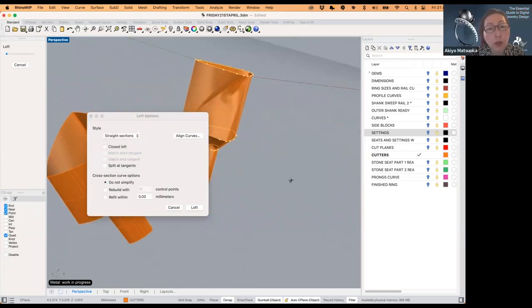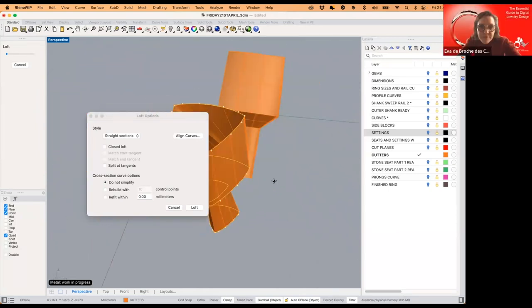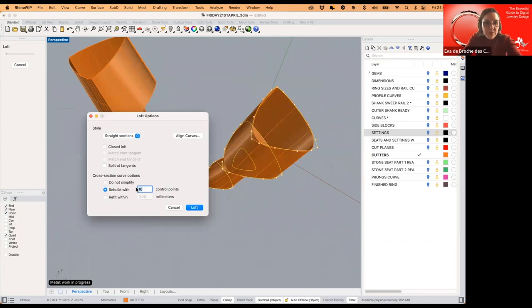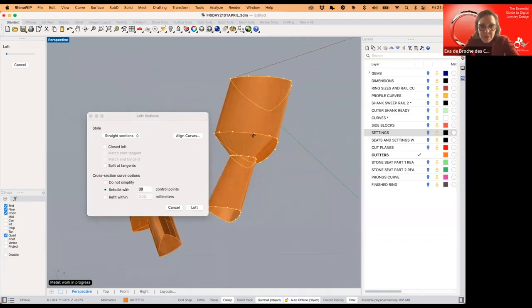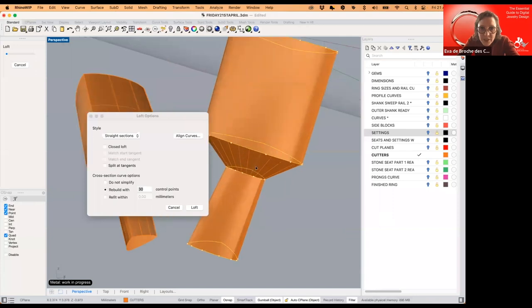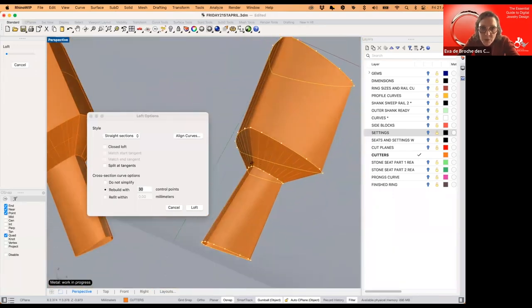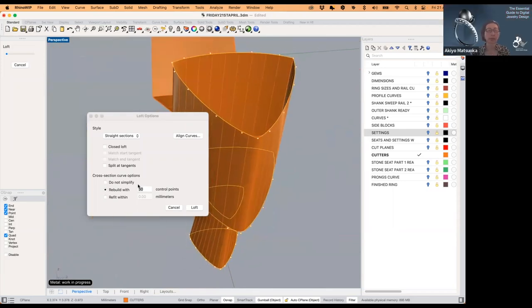Still giving not a great result. I don't understand. Straight section option. I can also rebuild with. No, that's going to make it not look straight. It won't look totally straight, but it's okay because actually that's not so bad at all. I like that. It's a bit more homogenous. So I can go with that.